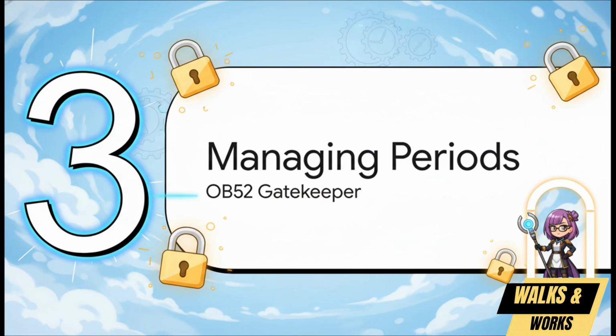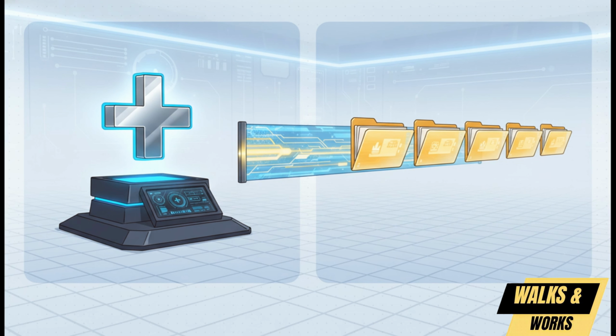All right, let's look at Section 3, opening and closing periods, or as you might know it, the classic OB52 gatekeeper. This is our second gatekeeper. To stop documents from landing in an incorrect fiscal period, say posting to last month when the books are already closed, SAP uses posting period variants, and it checks these periods hierarchically, based on account types. At the document header level, the system first checks the account type labeled with the plus sign. That plus sign? It's the master switch. It represents all accounts globally. If the period isn't open for the plus account type, the transaction fails immediately, no exceptions.